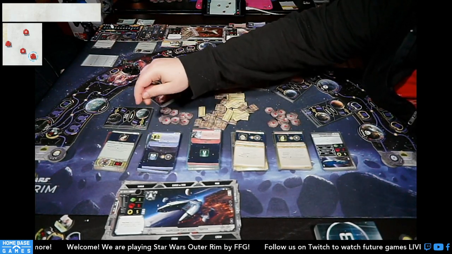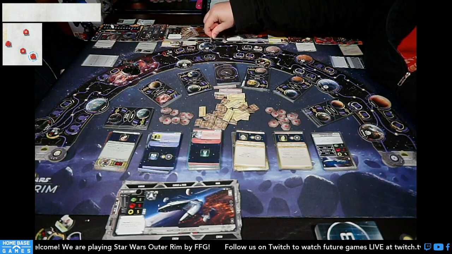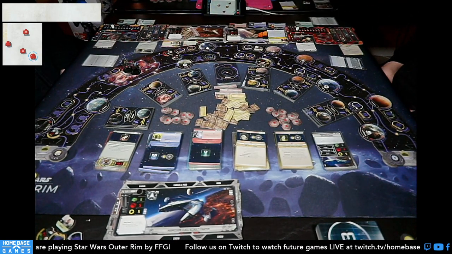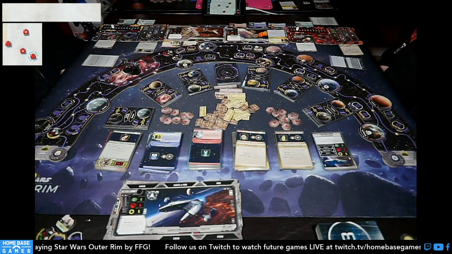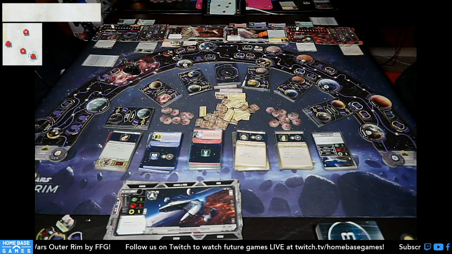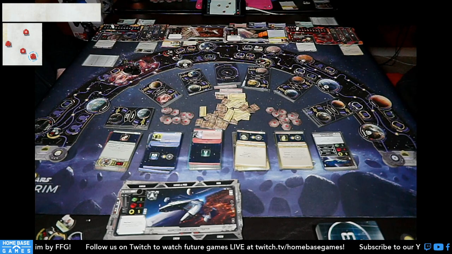Flip this over. Imperials move 3. 1, 2, 3. And I'm not going to bottom anything. And another action that I have is a secret card. So this is on you for taking my Forelum.